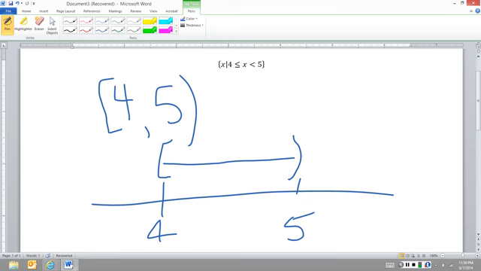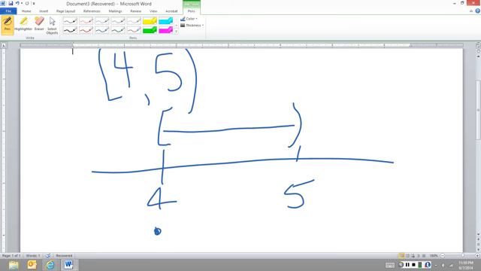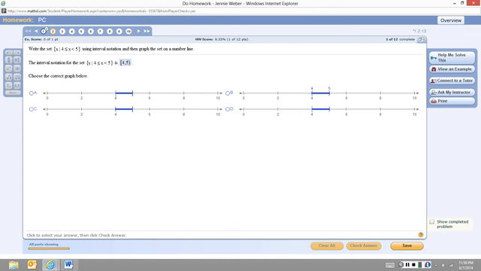Now you might have already seen this. At one point, if you saw it earlier, you used to use closed and open circles, and I'm perfectly fine, like in a test, if you wrote it that way. But the book in my math lab is going to use, for the graph, the same notation as interval notation, which is nice because then obviously it all stays the same. So I need a bracket and then parentheses, so you can see that's D. And I want to check my answer. And you can see that's all there is to it.